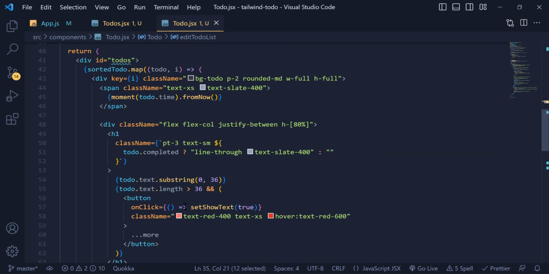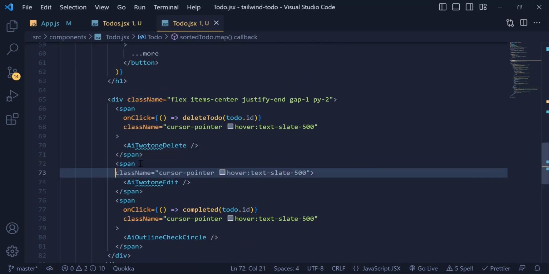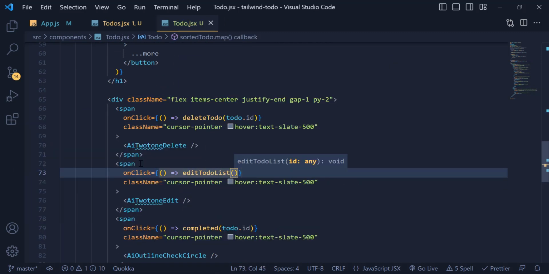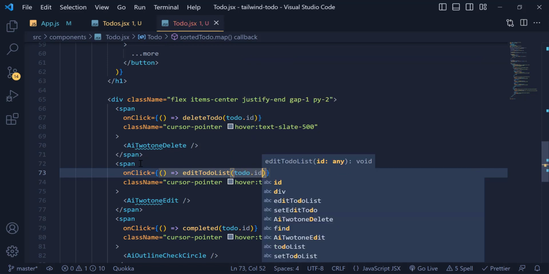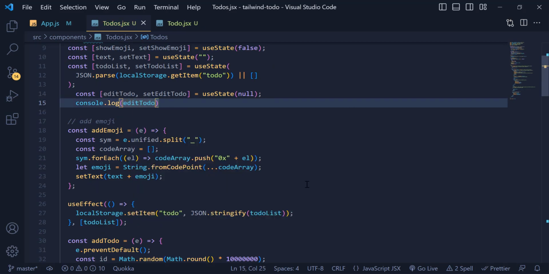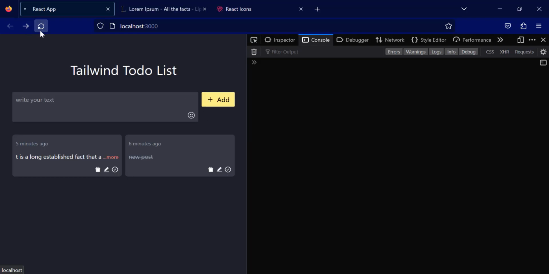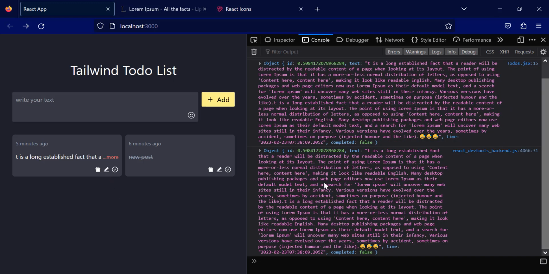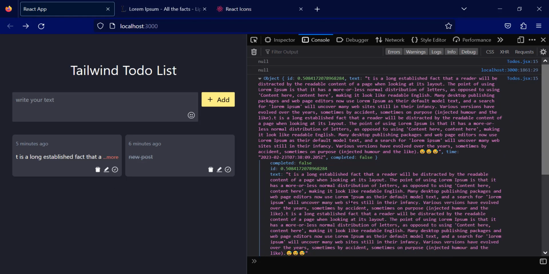Okay, I need to copy this function, and down here I make an onClick and pass this useState hook, and we need to pass this todo.id. Okay, now if I console log this editTodo, you can see it is null by default, but if I click this button, you can see we will get this object that matches with the id that we have passed.